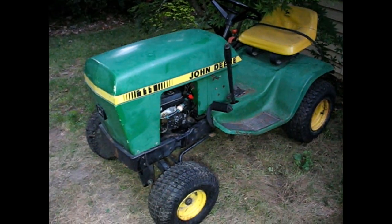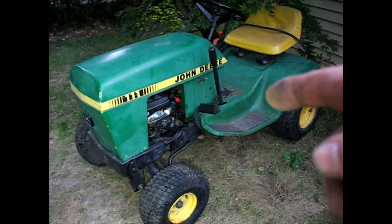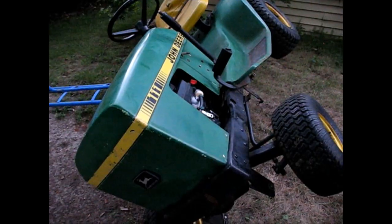Alright, so in order to get at the transaxle belt, I took the deck off, and that'll get a chance to look over the deck also once I get the transaxle going. So I've got the thing tipped up on an angle here just so I can get under here for camera purposes.